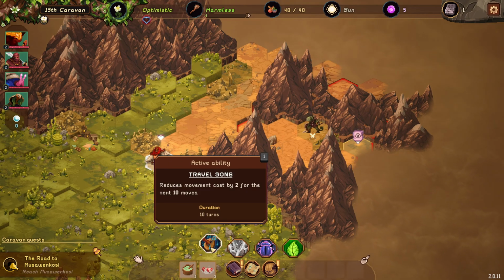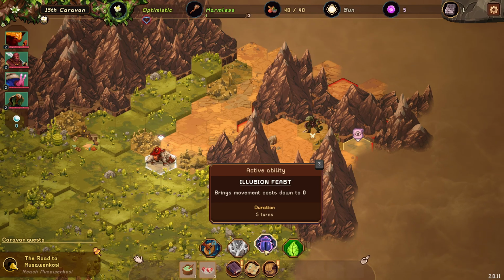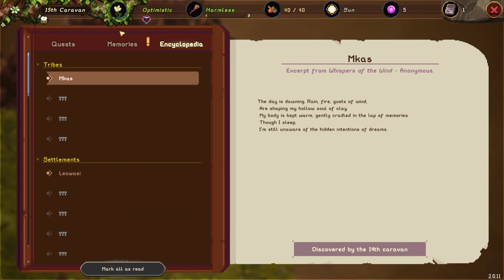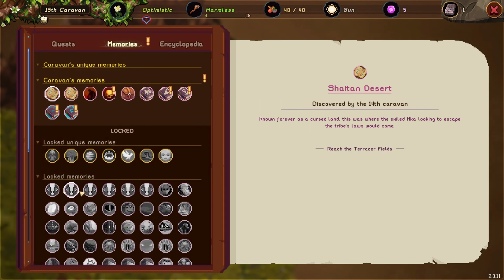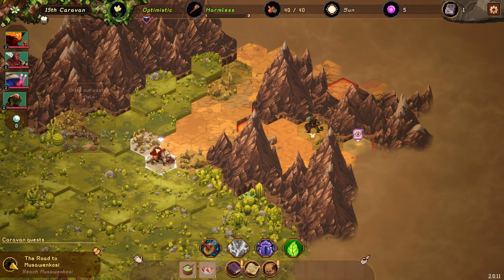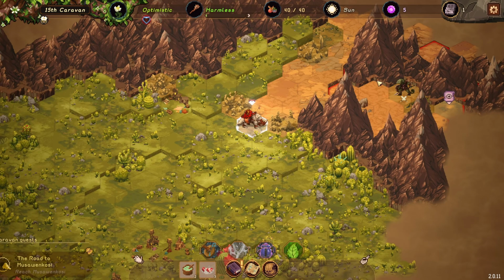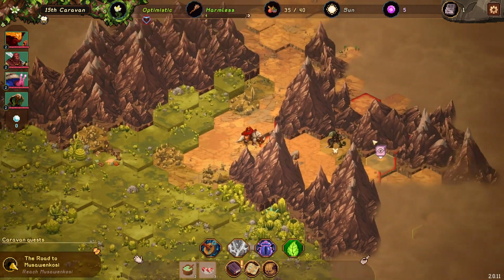Combat-wise, reduce cost. Bit of a hope and applies a barrier. Movement cost 0 and fertilize. Okay, nothing we need there. I'm just gonna mark all as read so I don't have that flashing at me. Yeah, let's not worry about that. So we're looking for fragments and we're trying to get to that spot on the map. And what do we have in here that's blinking at me? Some chitinous shards. We have a trade good essentially. All right, pirate boy, let's do this.